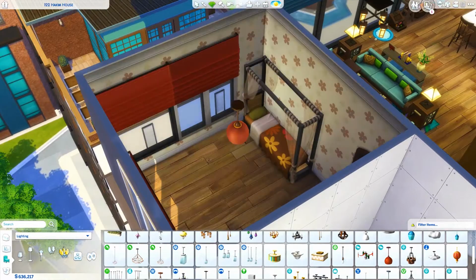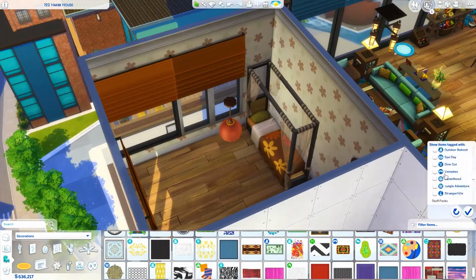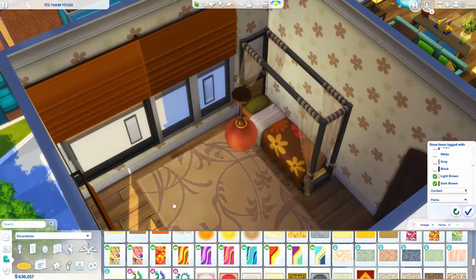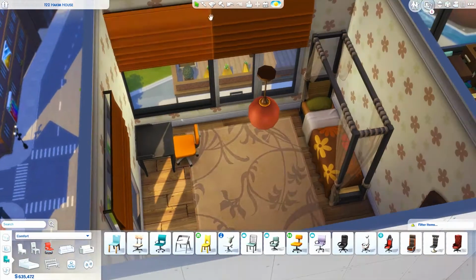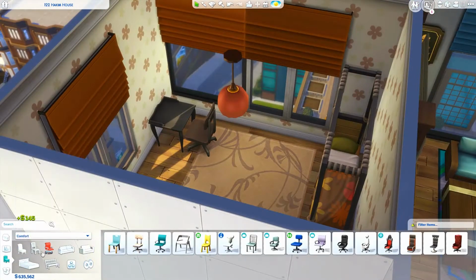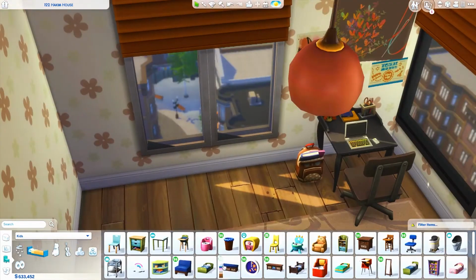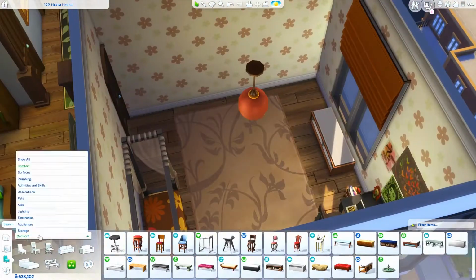In here for the colors, again, I'm thinking about fall and autumn, and so I went with this brown with orange and yellow. The bed is from Seasons. And this bedroom is really nice, a corner room. It has lots of windows. And so I will apologize though for that shading. This is one of those glitchy apartments where some of the windows are cast into darkness, and I don't know why. It's like some kind of apartment glitch, and I've seen people talking about it on Twitter and stuff. So I'm not really sure if there's any way to fix it. And that's why you'll notice that some of the windows look like they're a different color, but there's nothing you can do. It's just one of those weird things.